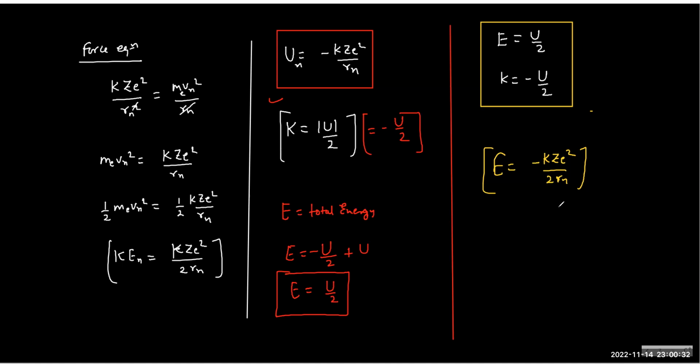So whatever negative energy you have, that is like the debt. To make you free, I need to supply that energy. When you supply that energy to the outermost electron, that process is called ionization. That's very simple. It's basically making a bound system free. So this electron is a bounded electron, and to make it a free electron, I need to supply that energy.